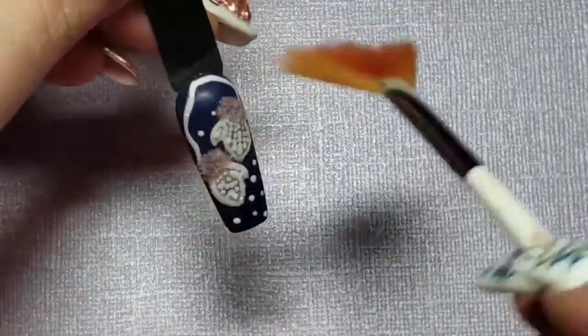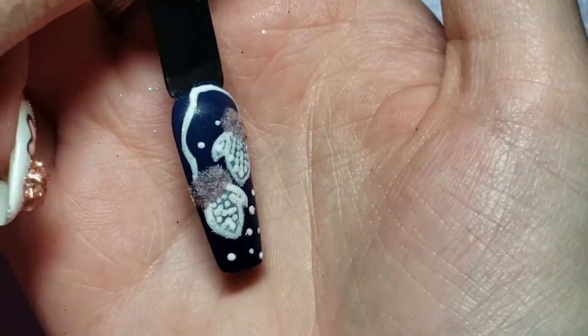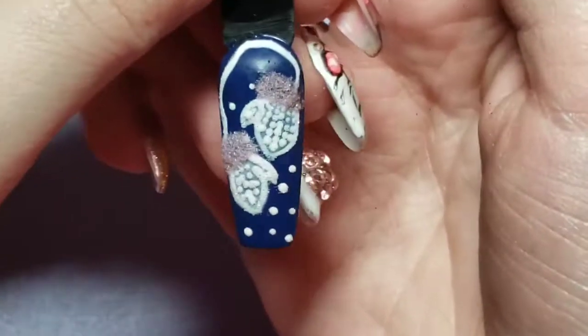Okay, now that that is all cured, I'm just going to use my fan brush and brush off the excess flocking powder. And there are the mittens all finished to match the toque.